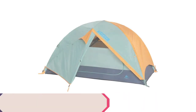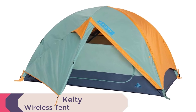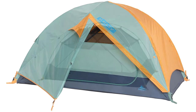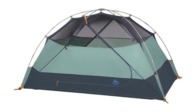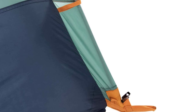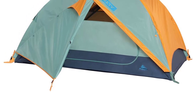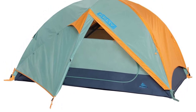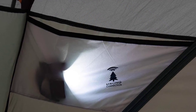Number 10: Kelty Wireless Tent. Get ready to experience the great outdoors with the Kelty Wireless Freestanding Car Camping Tent. With its freestanding design and two-vestibule construction, this tent provides ample storage space for all your gear. Measuring 118 by 86 inches with a peak height of 76 inches, this tent provides 70 square feet of floor space, making it ideal for 2, 4, or 6 people. The tent features Kelty quick corners for lightning-fast setup, and the three included fiberglass/hybrid poles make it easy to set up and take down. The walls are made of 68D poly and 1800mm/40D no-see-um mesh, providing excellent ventilation and keeping the bugs out. The two doors provide easy access, while the new easy-zip vestibule makes getting in and out a breeze.